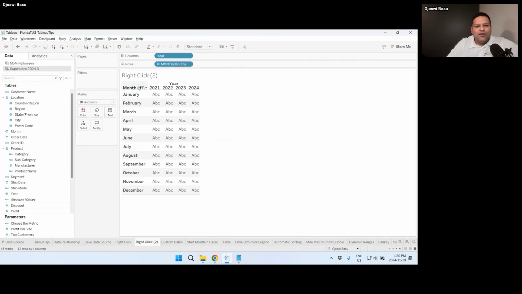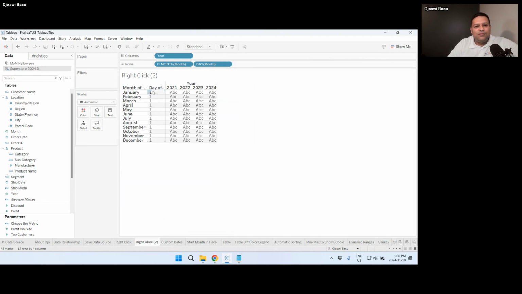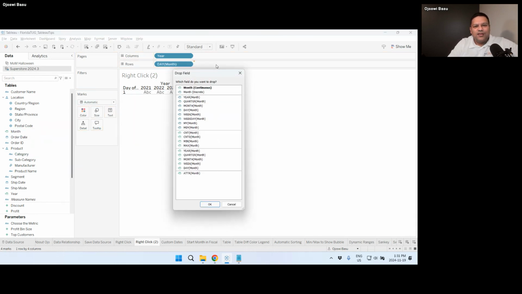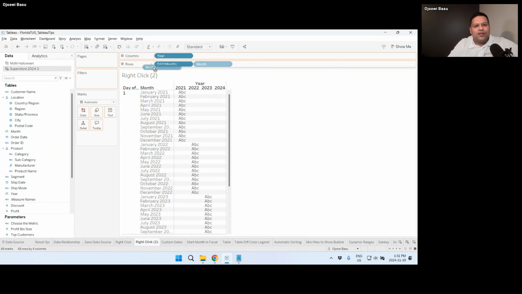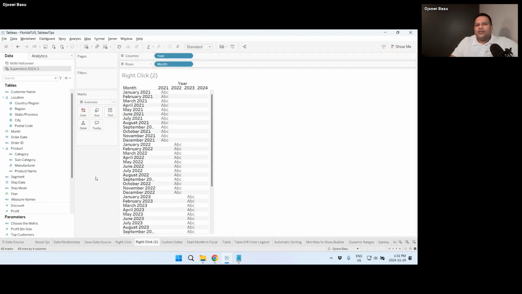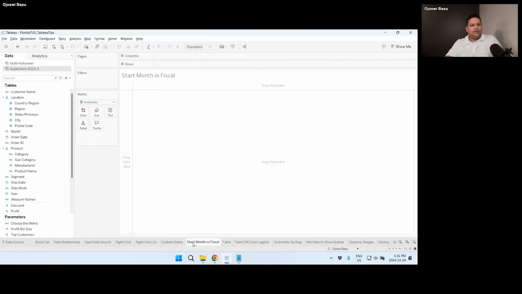No way can they further drill in. It's firmed, it's fixed at that. The other option here is instead of bringing it in as month, I drag this in, call it month discrete. And there you have my years and my month. So this doesn't allow me to drill any further. If you really wanted to restrict user clicking and drilling in and breaking the dashboard, you could choose custom dates. Awesome. We talked about custom dates. Start of a month, we did cover that.